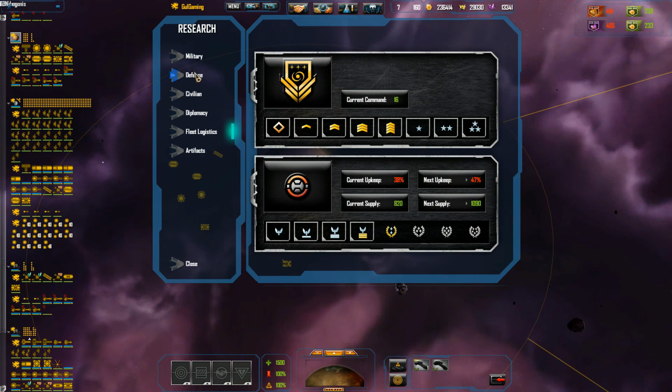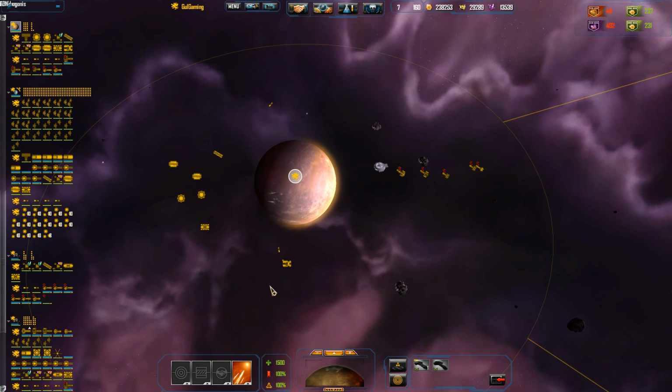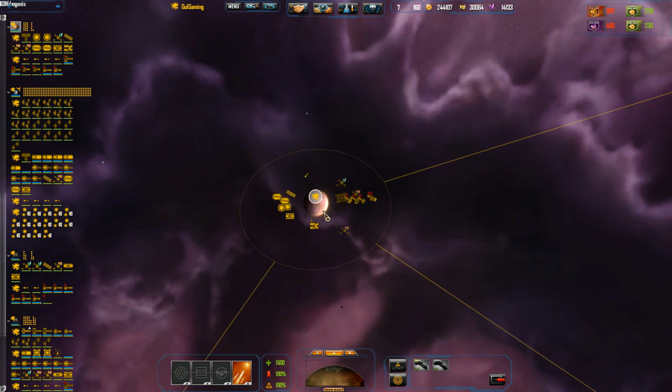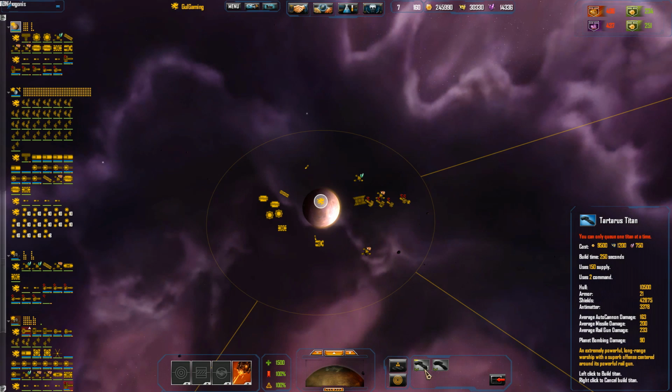Fleet logistics, once again, remains largely the same. The overall design of the research trees is quite similar to the TEC from the stock game, so if you know the stock game well, why are you not finishing building your... Hostile forces have arrived. Oh well. Might finish... Oh, it's crashed.